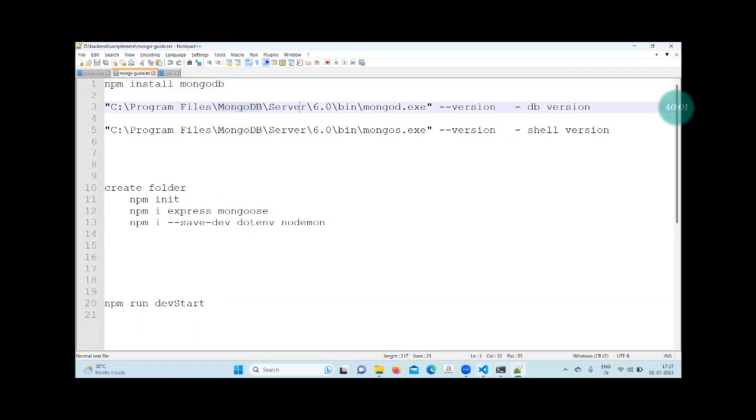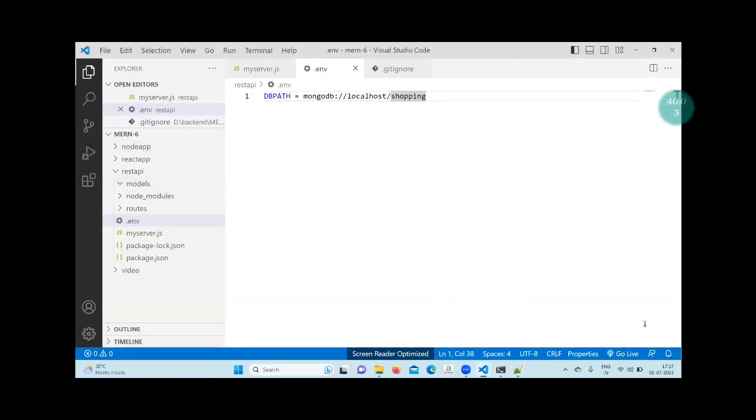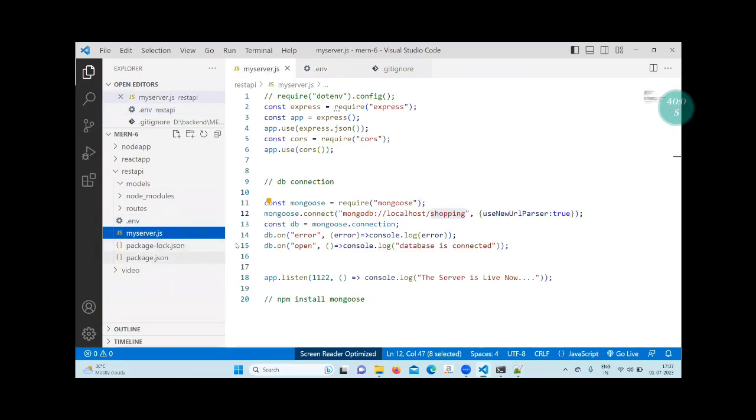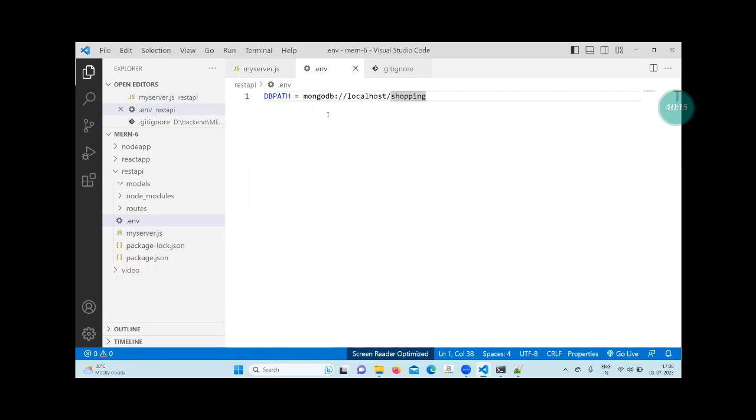We'll see. Now come to your myserver.js file and just enable this line: the environment config. The variable you created in the environment file, the db path, we created as a constant. When we want a database connection, we can call this db path in this file.